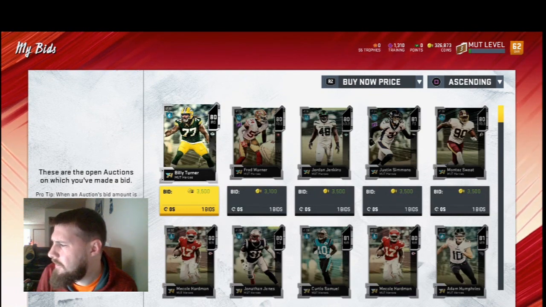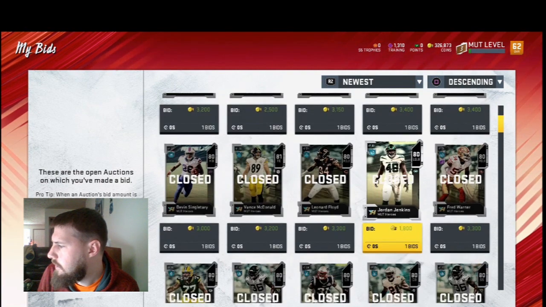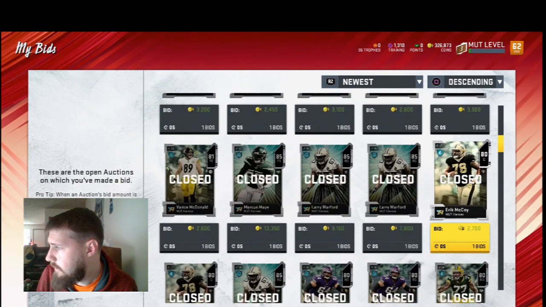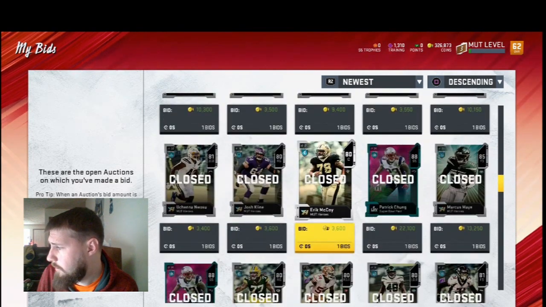Like I said, I think it was 91,000 for the first one, 87,000 for the second one. But here's the prices we paid. This Jordan Jenkins for 1,800 was pretty big because he was going for like 5,000. And then 7,800 for the 85s was pretty nice. But here's all the prices we paid.